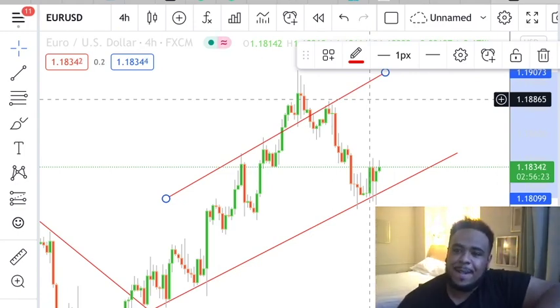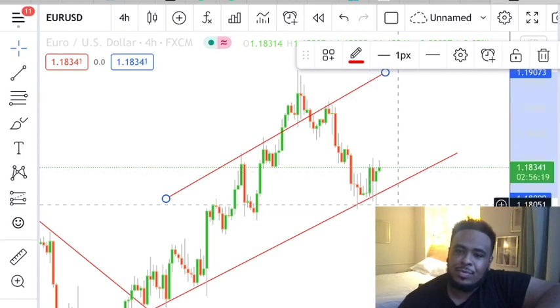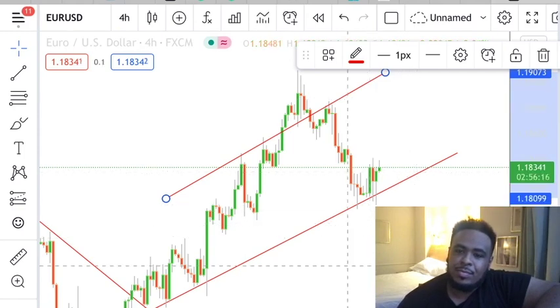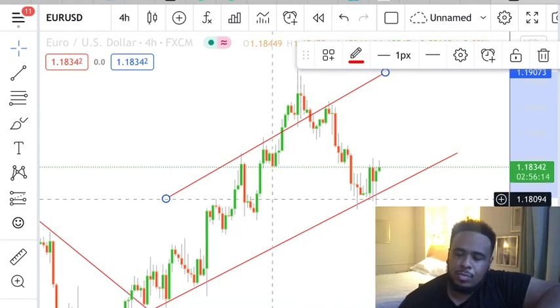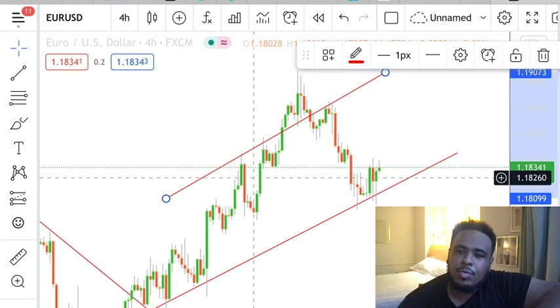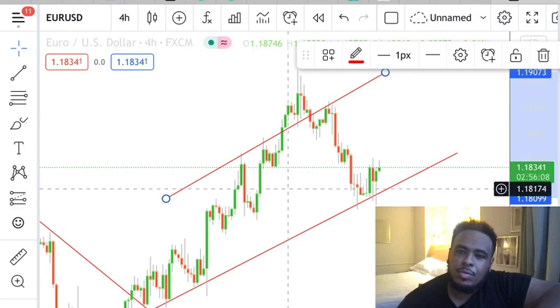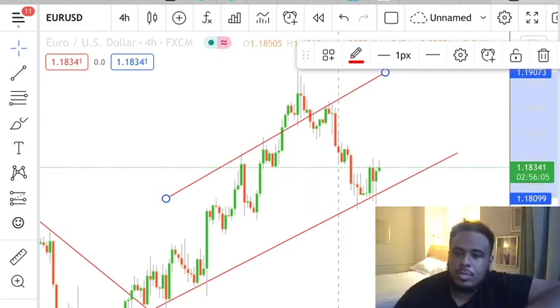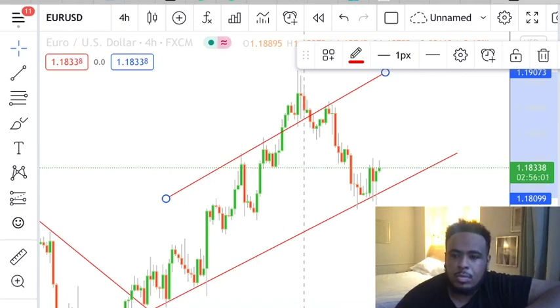Yeah, that's brilliant. But just looking at that chart, once you've drawn those lines of support and resistance, your life becomes a whole lot easier because you can see the direction in which the market is going. Obviously, even if you hadn't drawn the lines, you'd still be able to see the direction, but it gives you some sort of idea where people are buying and where people are selling.